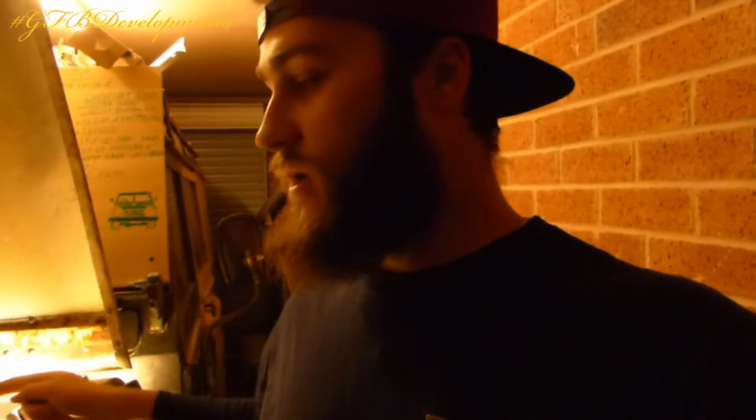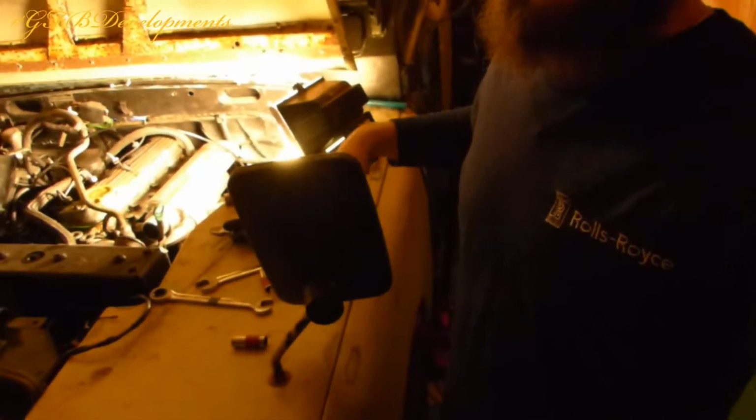Right, so most of the bolts are out of the manifold now and the turbo. There is a really awkward one right on the bottom of the manifold, which I managed to get an extension through to the bolt and crack it off. You can do it with a spanner, and again I could remove the wing to make my life easier, but it's a bit of a ball ache, especially this point here, trying to get the bolts here. You need 3 hands like most mechanics need, but obviously I just struggle without it. Most of the bolts aren't really that tight, so we'll crack on.